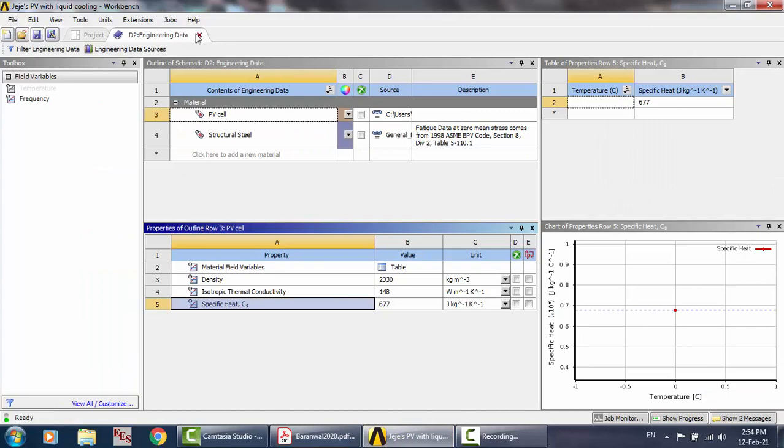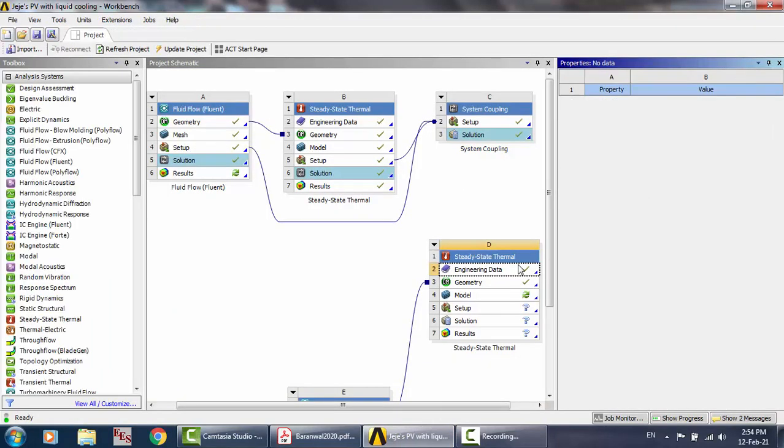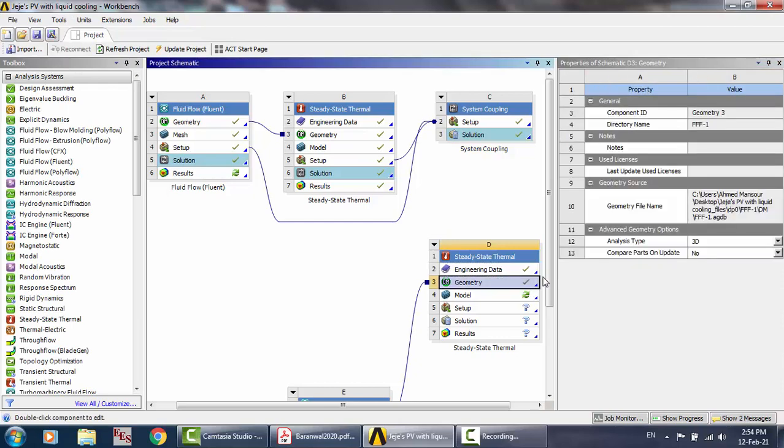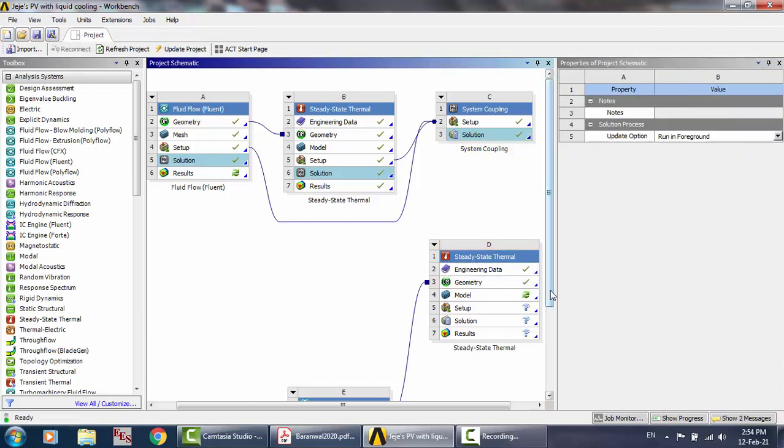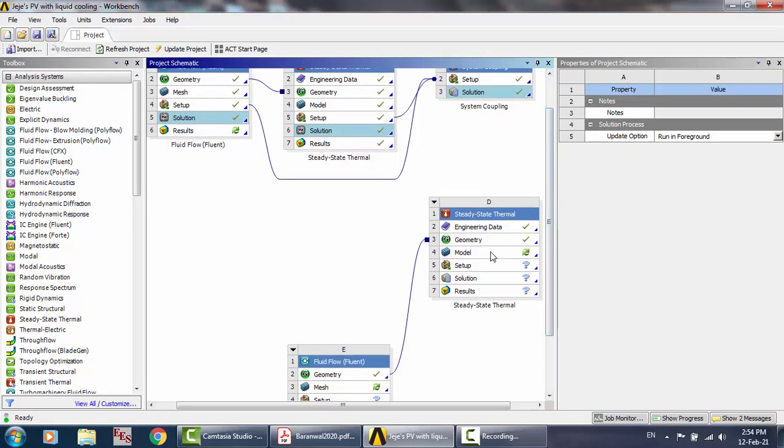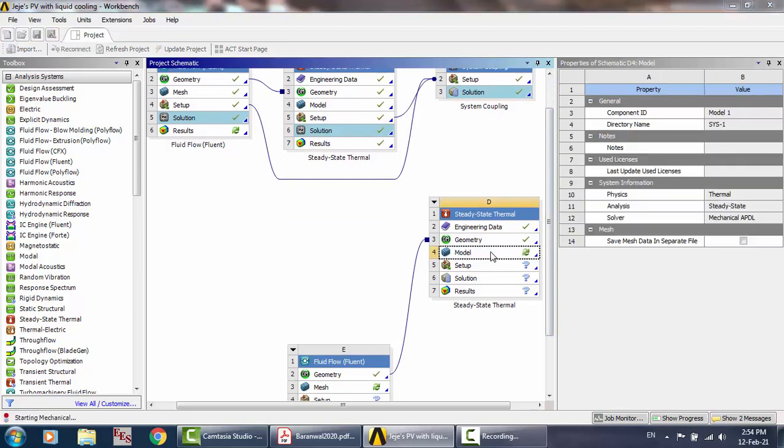Now let's close this. After that, we share the geometry. Now we're going to investigate the PV with no cooling at first. So open the meshing.